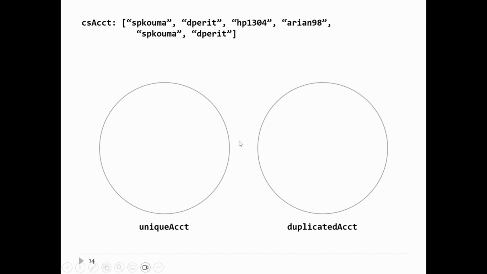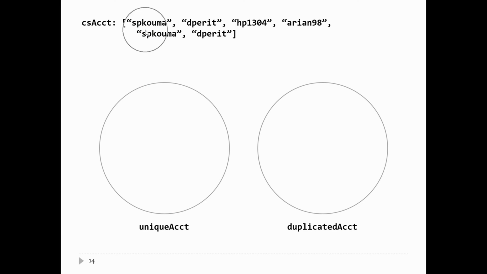So this is a picture of what it looks like. Here's my original list of account names. Notice that SP Kuma and D Parrot are repeated twice, so they're not unique. You loop over that list, and as I loop over the list, I try to add them to the unique accounts.